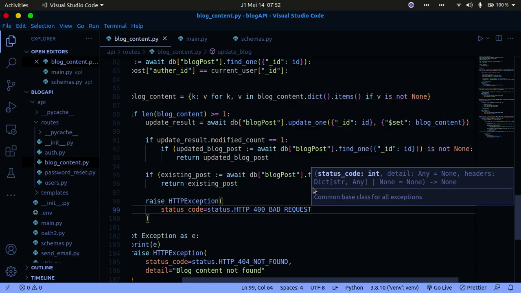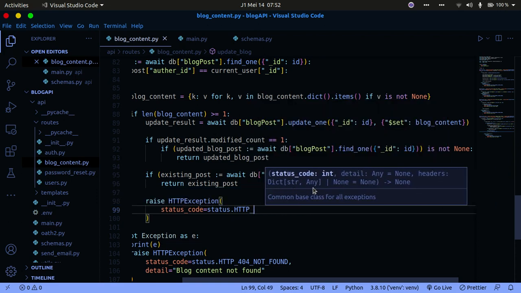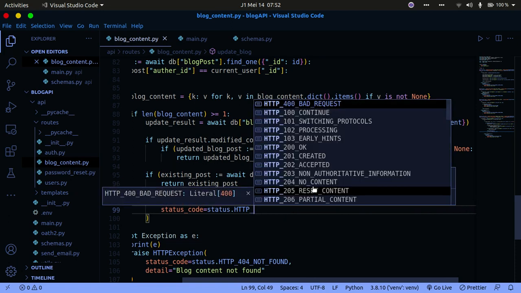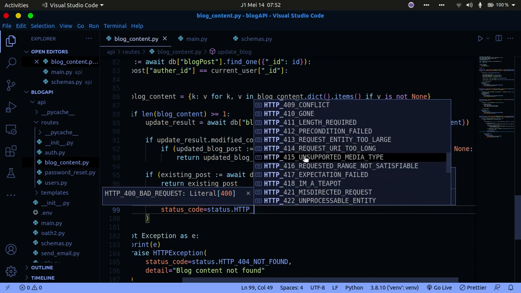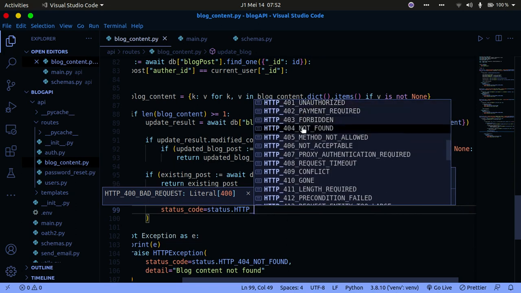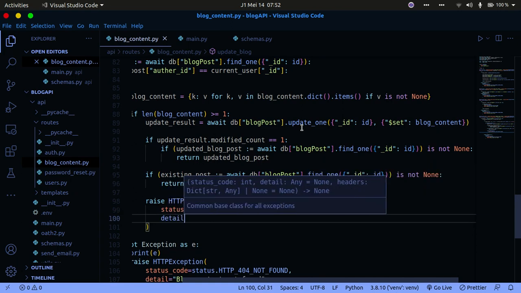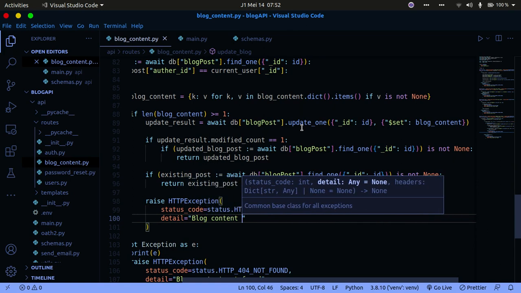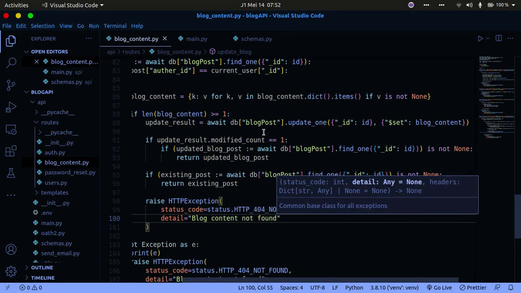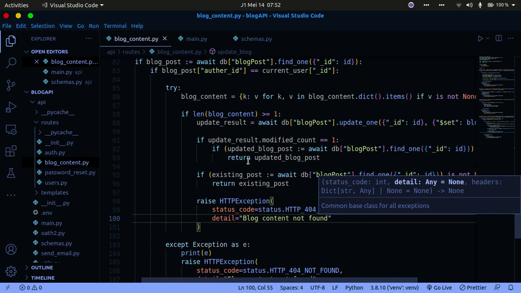Not a bad request, sorry, 404. Let me just find the 404 not found, and then in here just specify the detail. Detail is just going to be blog content not found, just like that. Yeah, and that's how you can deal with it.